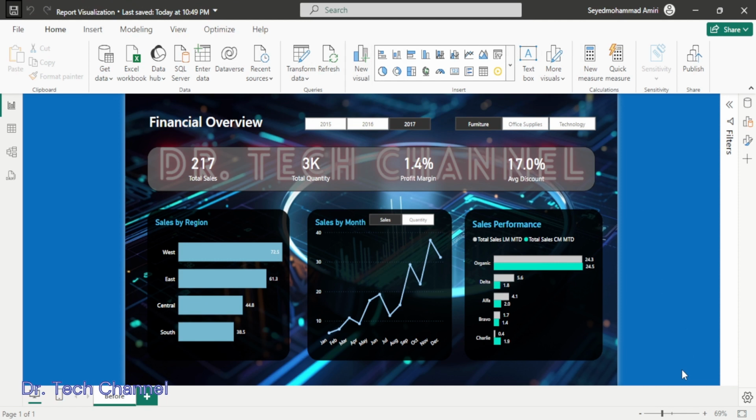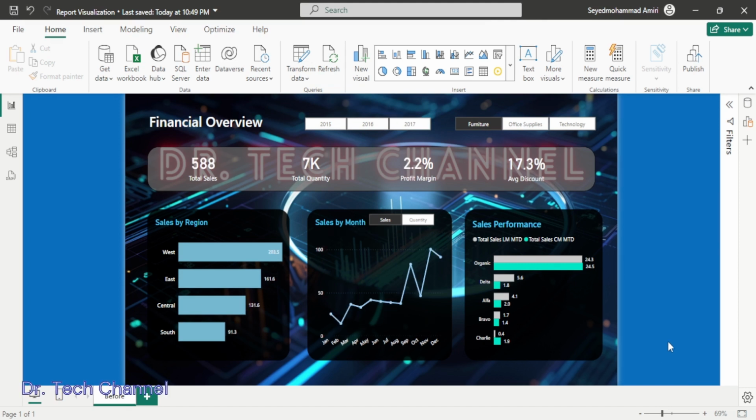Let's start by redesigning the slicers on our report page. Just make sure that you're on the latest version of Power BI and have all of the preview features selected. Currently, we have 3 slicers, 2 for changing filter selections at the top and 1 in the middle to switch between sales and quantity metrics.